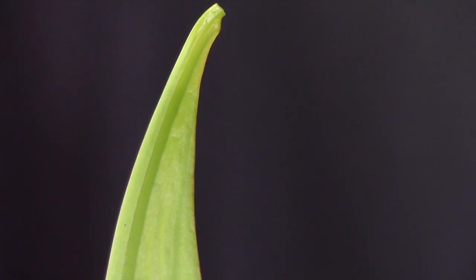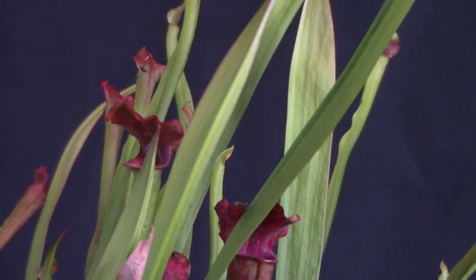This is a young Sarracenia plant — you can tell because the traps, although fully formed and functional, are not as tall and particularly not as broad as the adult traps. There is one exception: the first trap of the season can be bigger than the traps later on. Sarracenia do not self-pollinate and require either bees or human-assisted pollination. Sarracenia pollen remains potent for several weeks when refrigerated, and can be stored by cultivators to use with other Sarracenia varieties. All Sarracenia hybrids are fertile and will hybridize further, allowing cultivators to produce a number of variants.